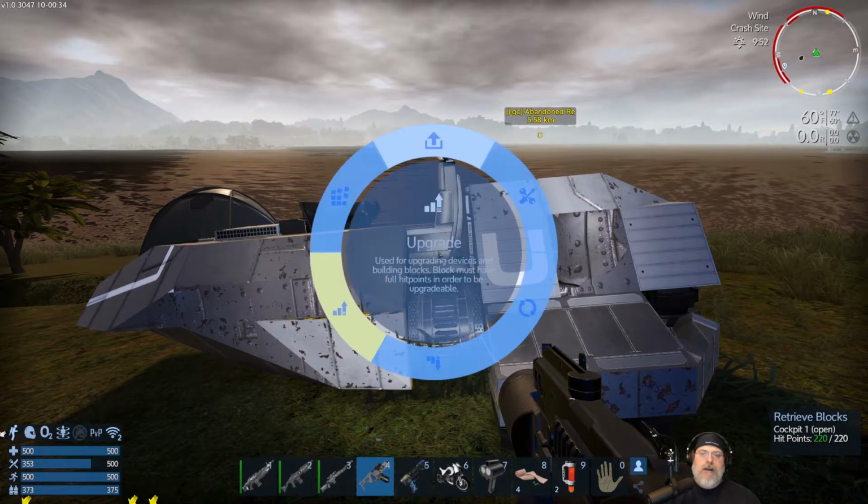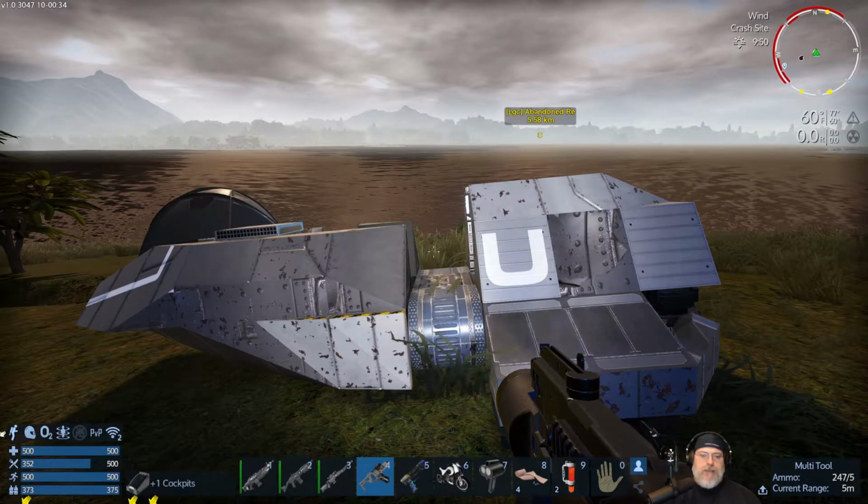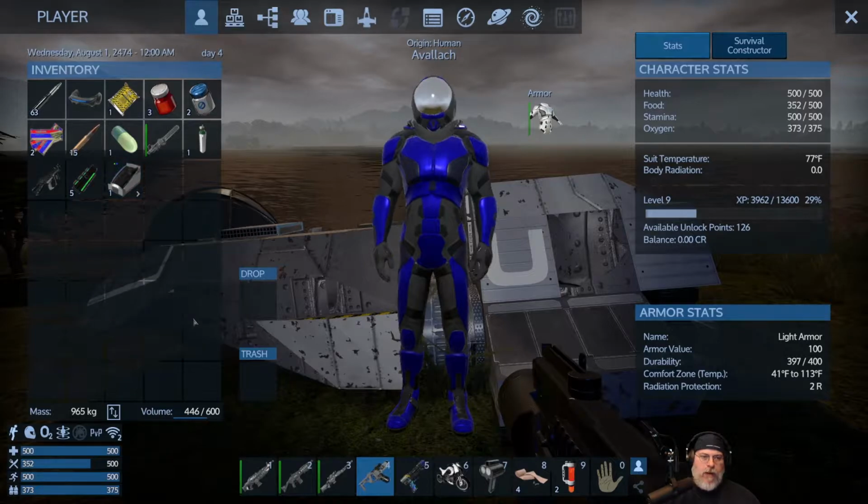All right, so what we're going to do is we're going to make sure that we're on retrieve blocks, and we're just going to zap this thing, and notice that it put a whole cockpit into my inventory.